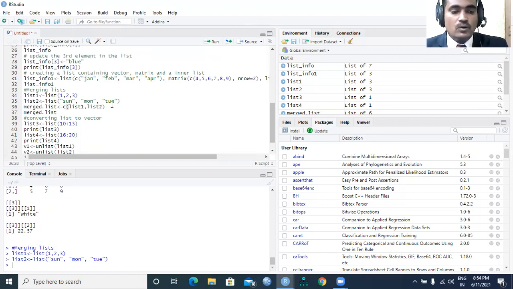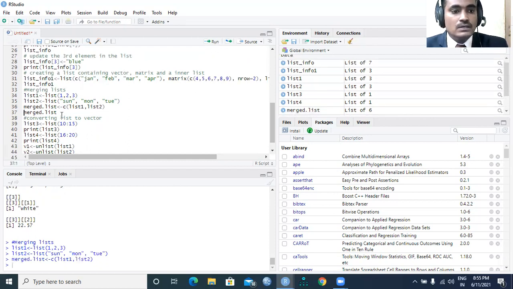So what is the code that we need to write over here? I created merge.list, a variable with a left assignment operator, with the help of the vector function c, and I'm trying to merge 2 different lists, list1 and list2.